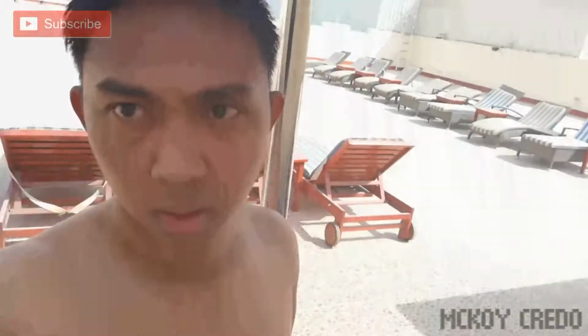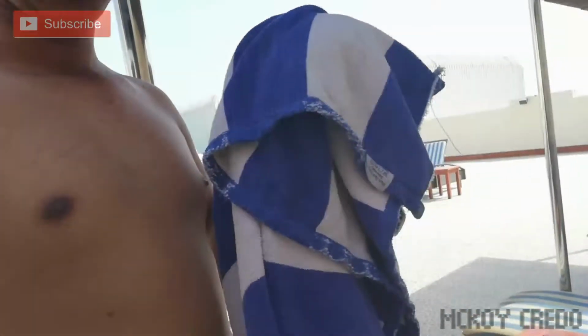By the way, color tone nila dito is blue and white. The bed is blue and white. Medyo old na siya. Siguro kailangan na ng scrubbing. Kasi nandito siya sa top. So, visible siya sa mga alikabok. And then the towel. Tada! Old na din siya. So, parang discarded na siya. Malinis naman. Wala na tayong choice.